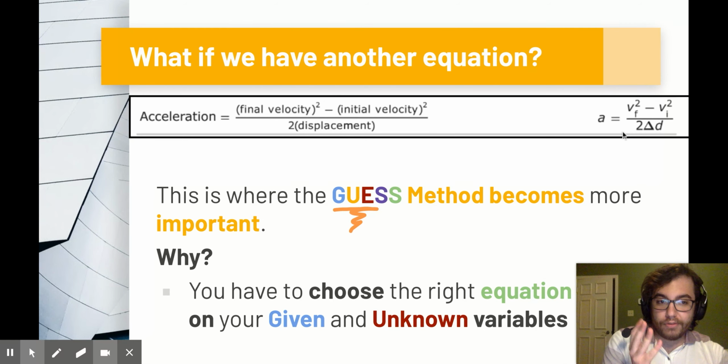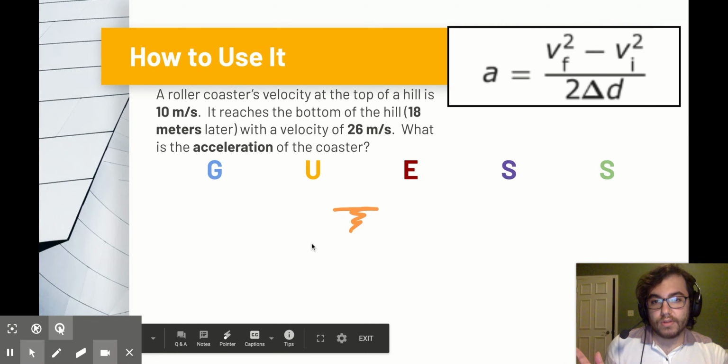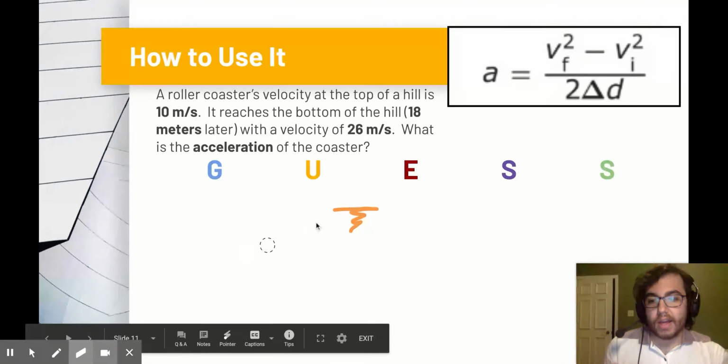So if you had 4 variables and you had a, vf, vi, and d, this is the only one that can possibly work for you. If you're given more variables, then you can kind of pick and choose. But if you're only given 4 and it happens to be these 4, this is your equation. We don't have anything else there to trick you. Okay? So, let's go through an actual problem.